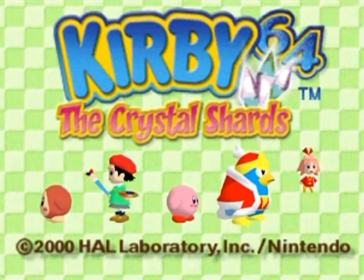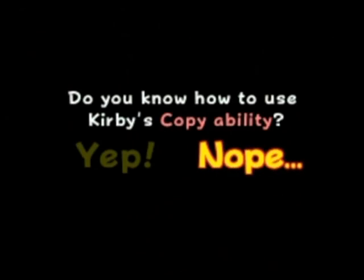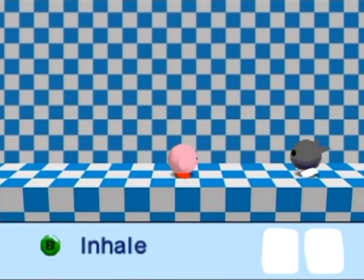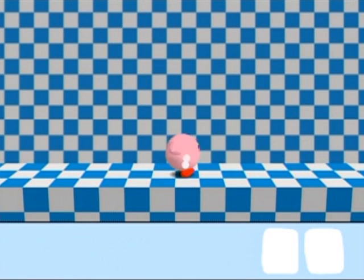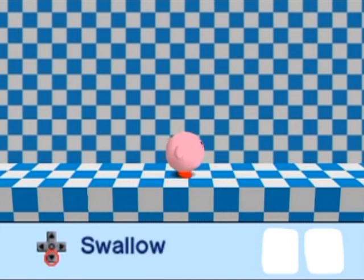Well, it seems to be holding up, so let's play a little bit. I really hope this is gonna work. You know what, why not, let's just do it for fun. Wait, what is the B button on the Wii remote? I'm guessing it's 1. I should have paid more attention to the instruction manual.